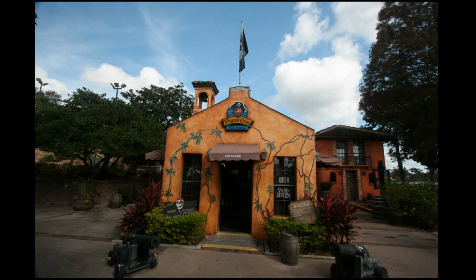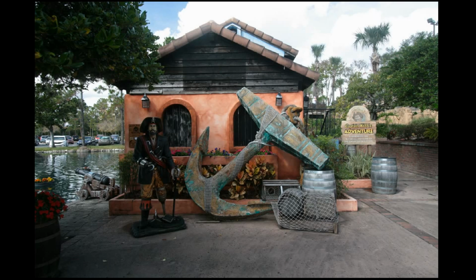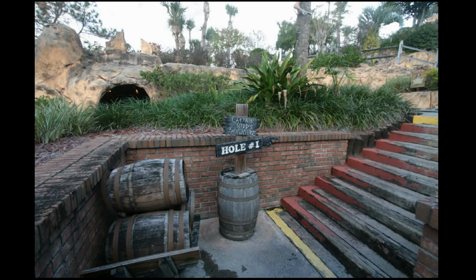Now, another thing I want to take you to this week is the Pirates Cove miniature golf. This one is in Crossroads, not too far from Walt Disney World, kind of just outside the gates at Downtown Disney. And it's kind of heavily themed, as you can see. They've got this strung up shark here, more sharks in the water, a pirate being chased by sharks. It's really the kind of miniature golf course that has gone all out to guarantee that there are things to look at at any given time, and even to do some placemaking to make it feel like you're actually somewhere tropical, South Seas, although it has its limits in terms of how effective the theming is.